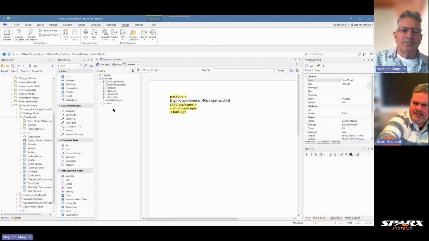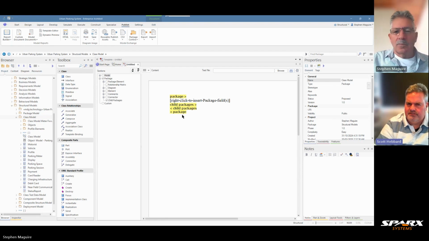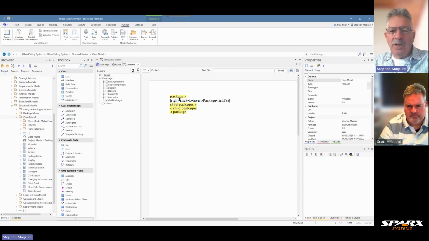Elements. So what are the little yellow things in brackets on the right-hand side? Yeah, great question, Scott. Think about them like, if you're familiar with HTML tags or XML, they're kind of like tags. They're paired, not exactly the same format as a tag, but we've got a package opening tag there and a closing one. Then in between that, we've got child packages and an open tag and a closing tag.